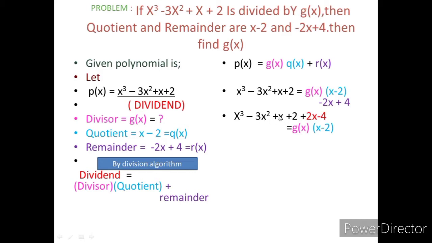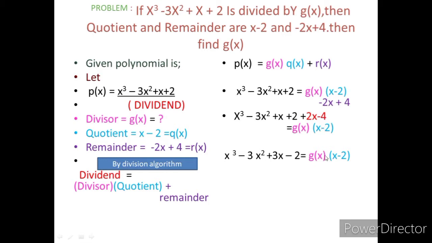Thereafter here you have x. Can you find any other x terms? Yes, here I can find an x term. Therefore you have to simplify these two x terms. Here plus x plus 2x gives 3x. You see the step? Here you have 3x. Then come to the constants. Here plus 2 minus 4. These both constants give minus 2. Isn't it? Then the RHS can be taken as it is.